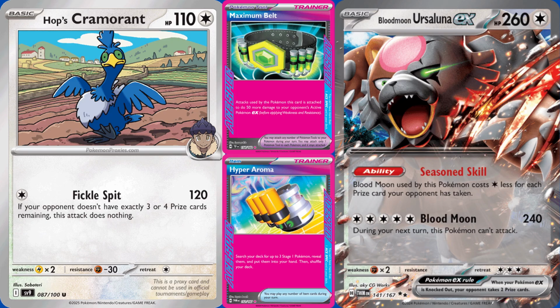If you're looking to add any other cards, Hop's Cramorant and Blood Moon Ursaluna are great, cheap backup attackers. Pokemon League HQ could be a way to slow down Raging Bolt, but they'll always find a way. And you could swap out Unfair Stamp as your ACE SPEC for Maximum Belt to take easier one-shots with Zoroark, or Hyper Aroma for added consistency.